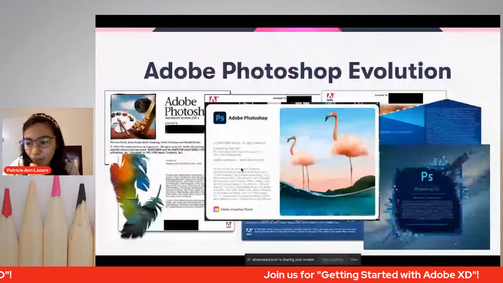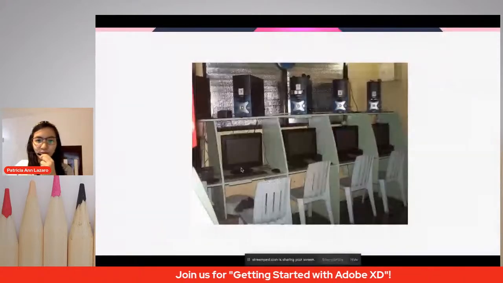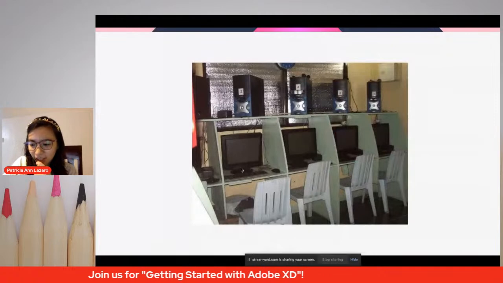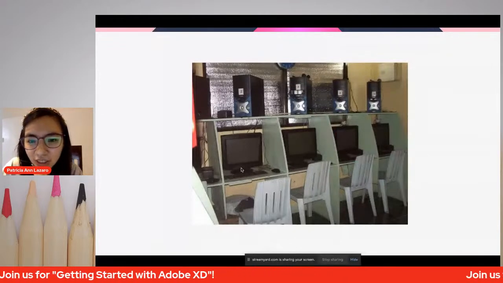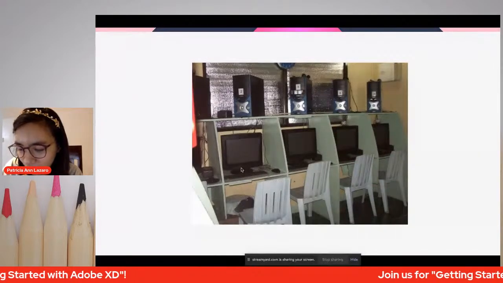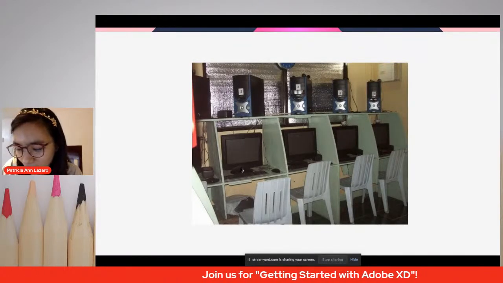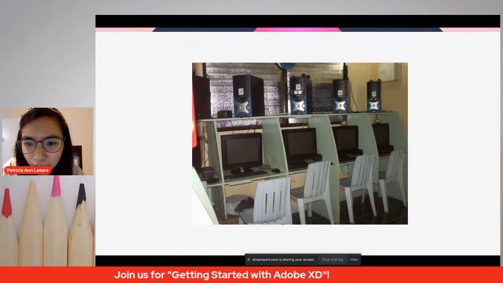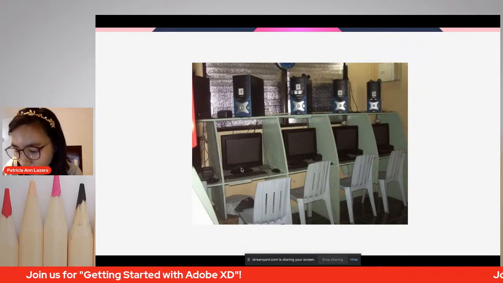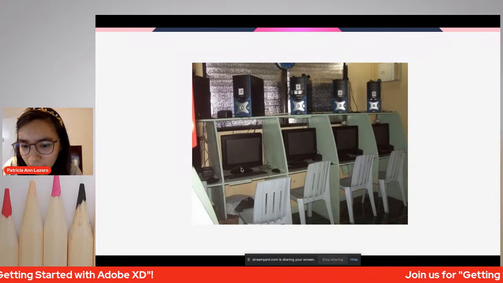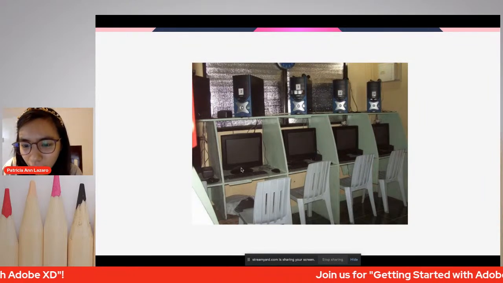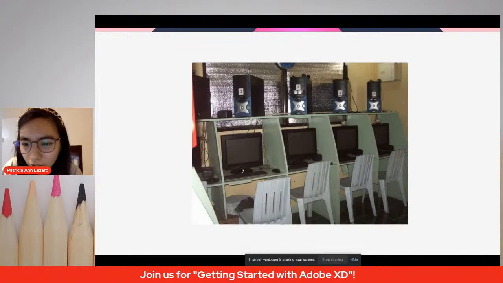So I will take you back to when I first saw Photoshop. It was here. This is a computer rental place in the Philippines, and we call it a computer shop. This is where you can rent a computer for 20 pesos per hour. They also offer other services like printing documents, or just printing your stuff.